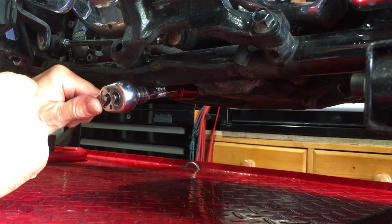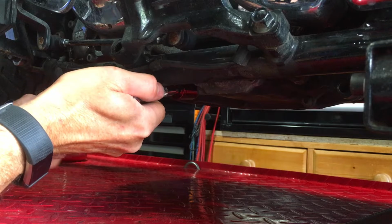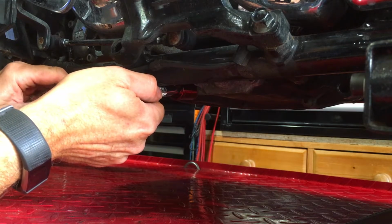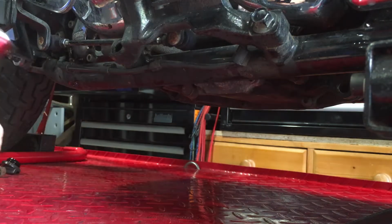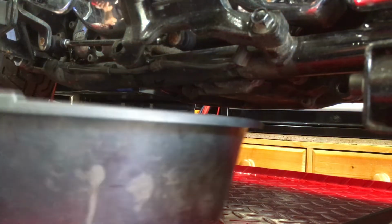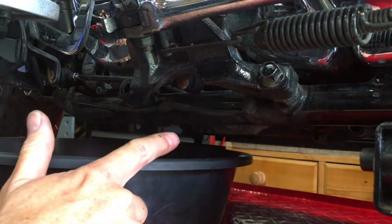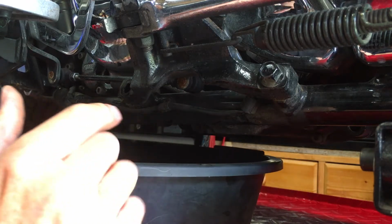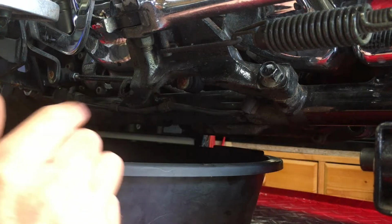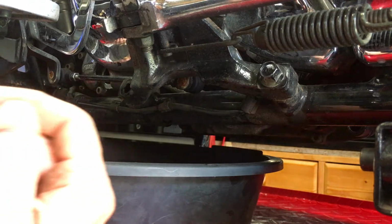So get it in there, wiggle it around, get it really tight, and then it's just a question of loosening just very slightly. Don't want to do more than that, because as of yet we don't have the container under there. Where you've got engines like this, where it's coming out the side, it tends to come out under pressure and tends to squirt this way.